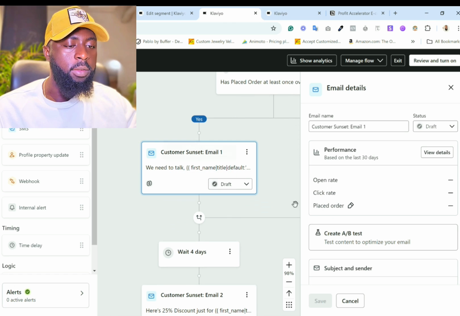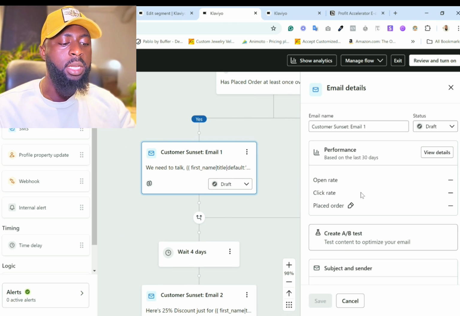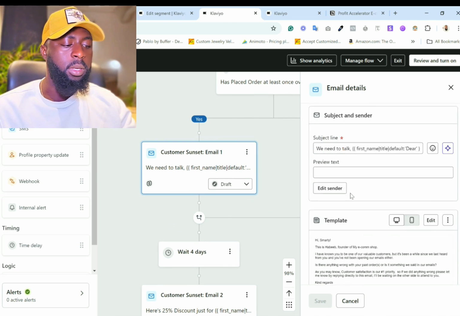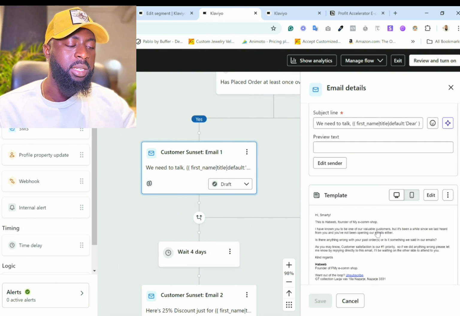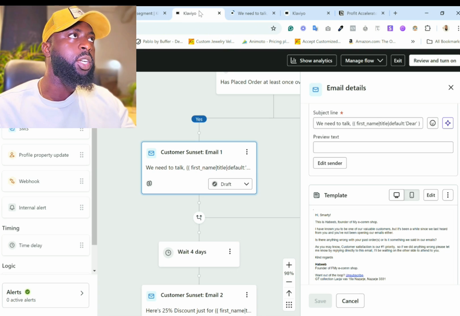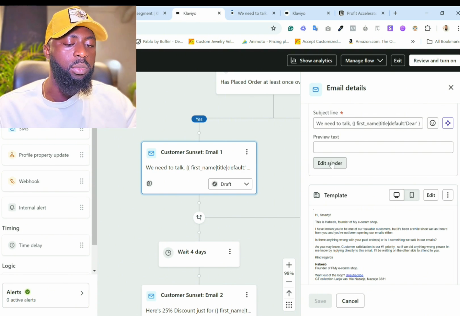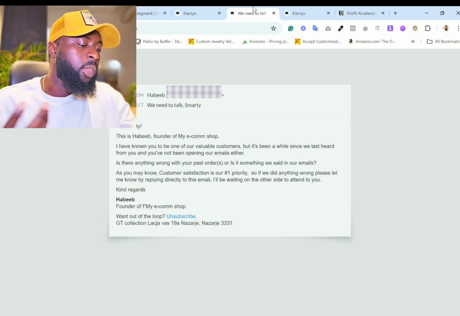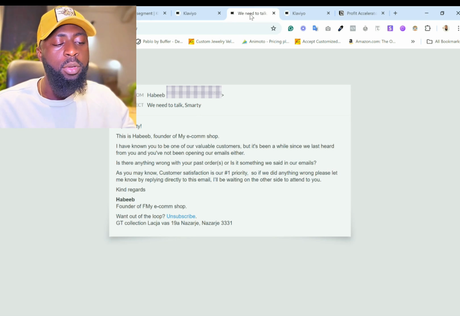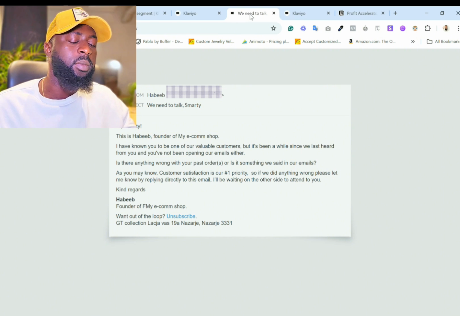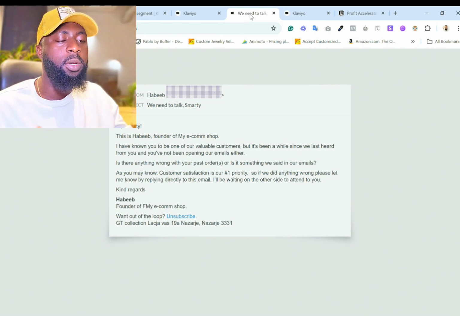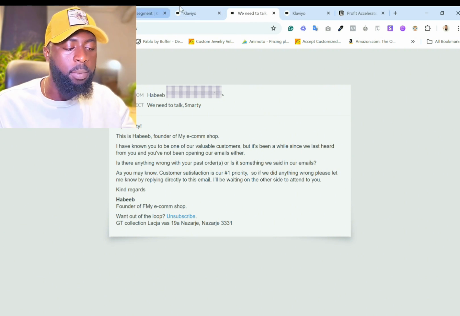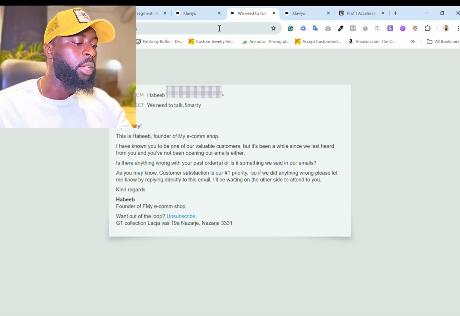In this email, by default, Klaviyo keeps this email as plain text, and I kind of like to keep it like that. The reason is because for us, we just like to speak to people, making this email come from the founder of the brand, right? Because somebody hasn't received your email, or they haven't opened your email or clicked your email in a while. You might just want to come to them and speak to them from a personal perspective, right? So that's why we like to have this email as plain text.